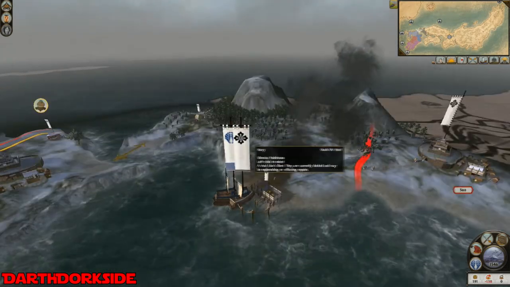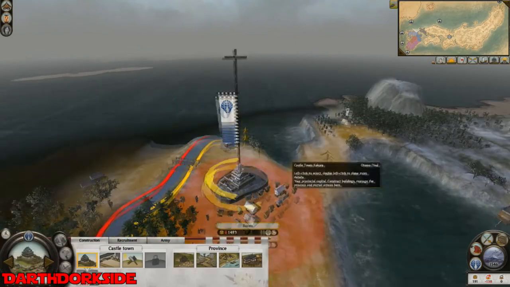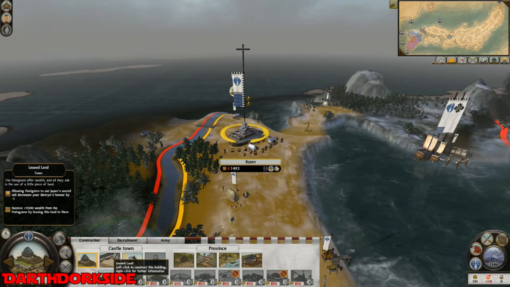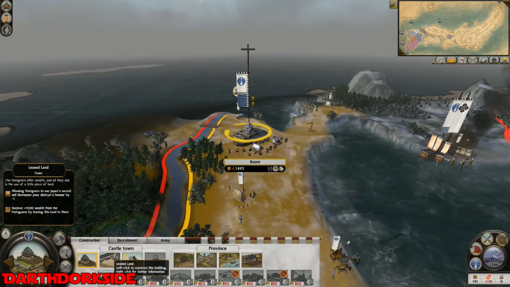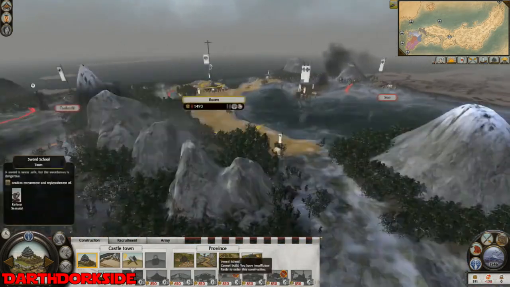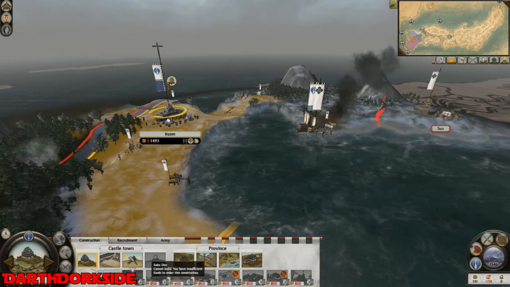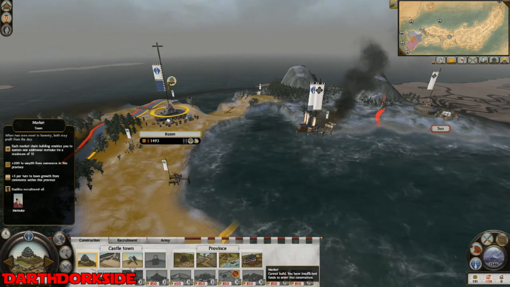I see they have a ship. Kick their rear end. Ah, man. Receive 4,000 from the Portuguese by leasing this land to them. I am so tempted to build this. Sword school, market.